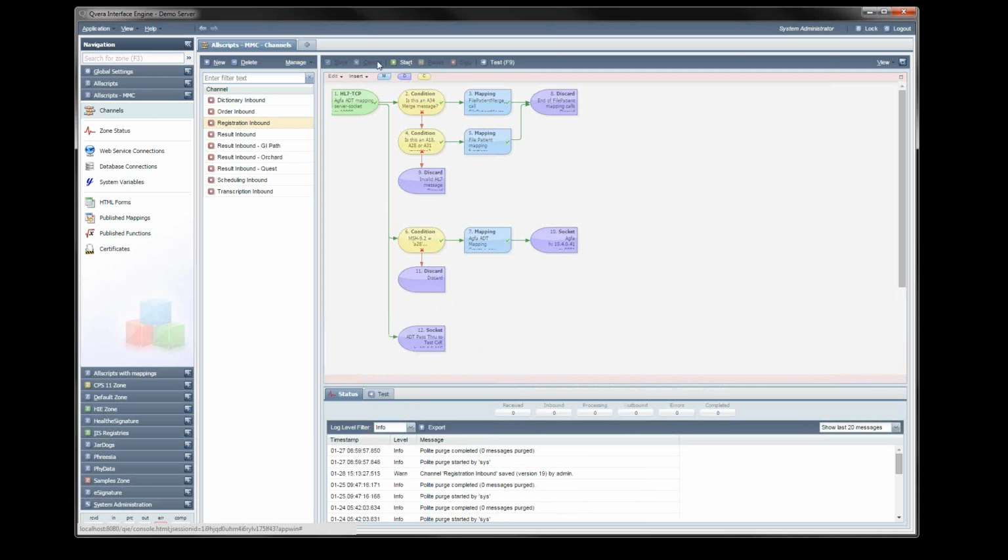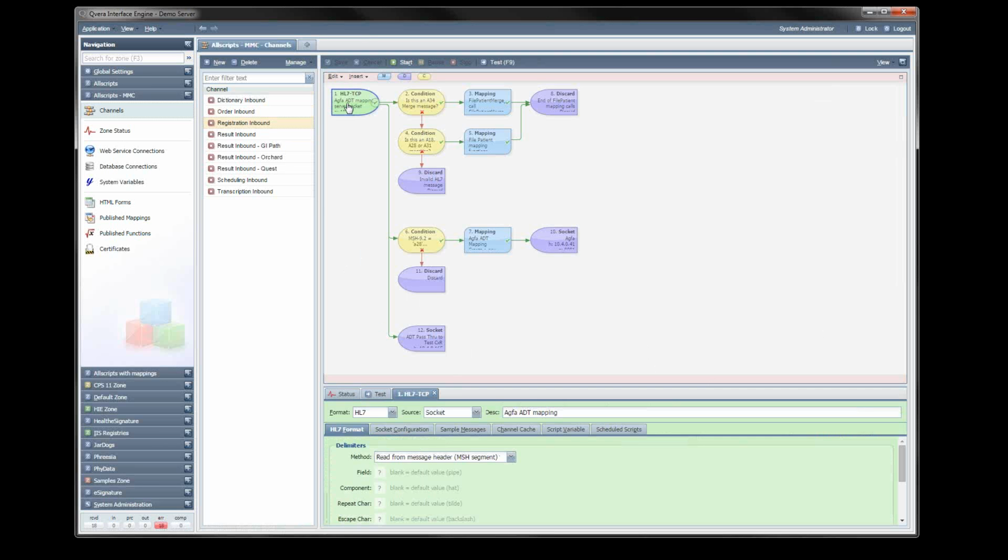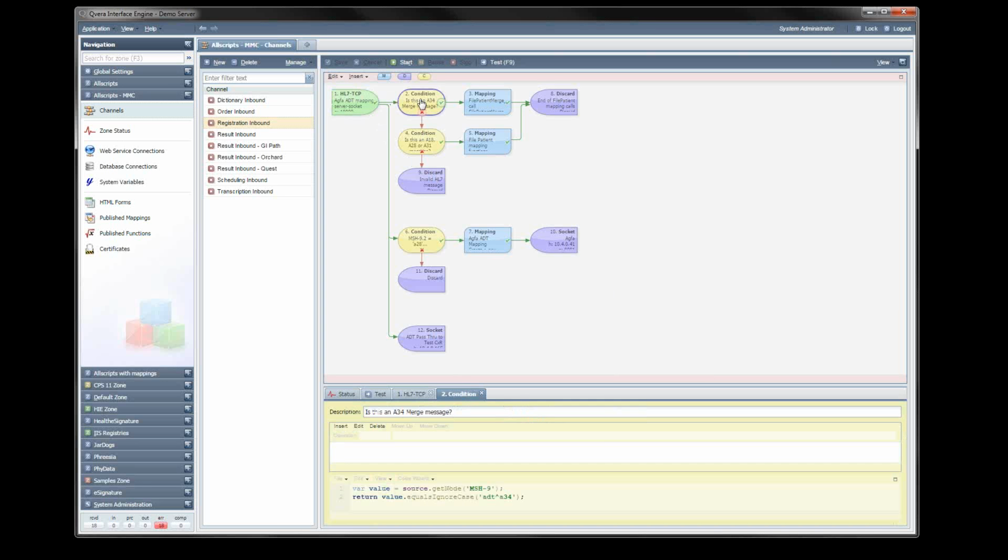Within QIE you have a real nice data flow schema that you can visually see on the screen to know that your green nodes are your source nodes, and you'll never have more than one source node per channel. You have your yellow nodes, which are your conditional logic nodes, and you can again have as many of those as you need within the actual mapping itself.